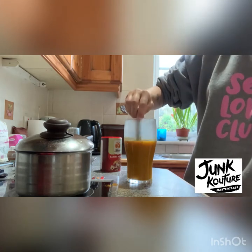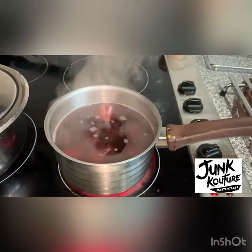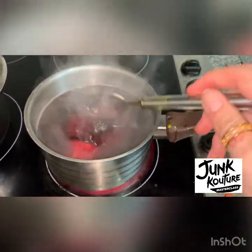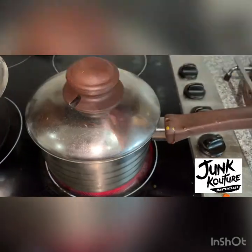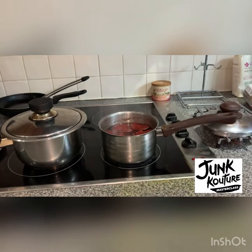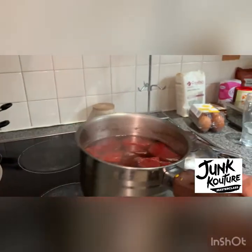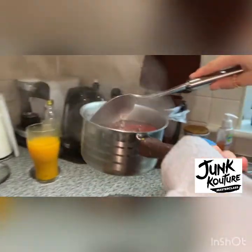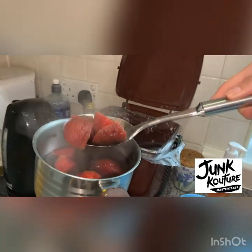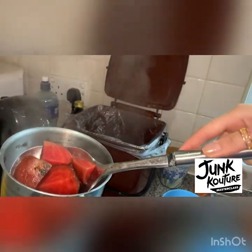Checking back in on the beetroot — you'll know it's done when the color starts to drain from the beetroot into the water. After letting the beetroot steep for about an hour to an hour and a half, you'll see that the color has been drained from the beetroots themselves. Take out the physical beetroots and put them into a composting bin or something like that, then I'll show you what to do with the rest of the liquid.